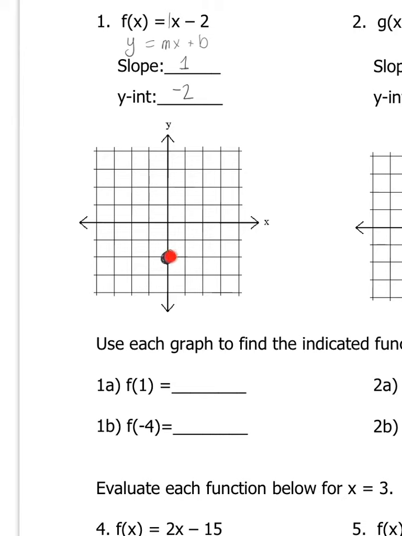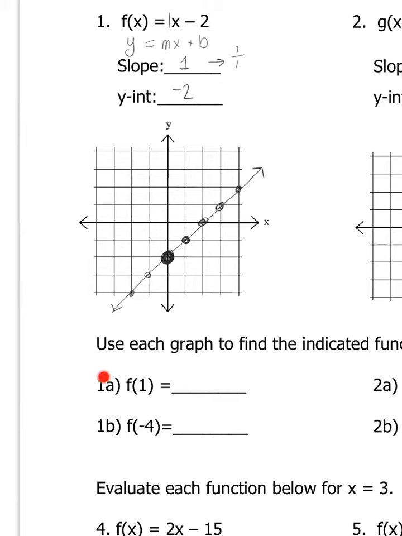Then from this point, I'm going to move in this fashion, this type of slope. If I were to write that as a fraction, that would be 1 over 1, which means I'm going to rise 1, go up 1, and then positive 1 in the x direction, which is right 1. So up 1, right 1. I can put a dot right there. I can continue to do this, up 1 over 1, until I fill out my entire graph. And then I can do the opposite, down 1, left 1, and continue this line this way. When you've got it all, go ahead and connect using a straight line. Make sure your line has arrows at the end and you've got the graph of the line.